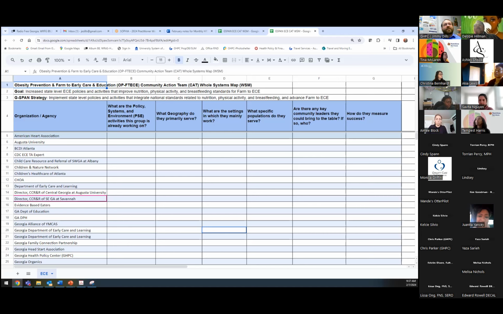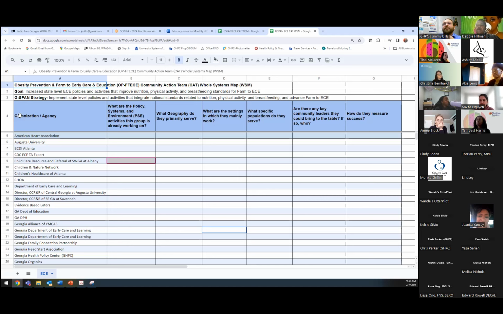And if you have time, how are you measuring success? Just your measures of what you're already doing. How do you consider if you're successful or not? So, everybody clear? I know that was a whole lot, but hopefully now we're in the collaborative discussion space. Are folks able to get into the spreadsheet and start working into the map?